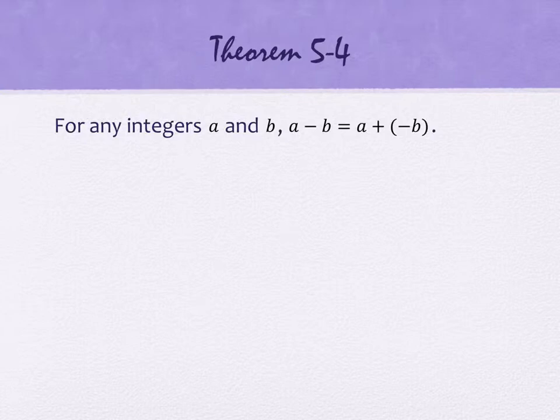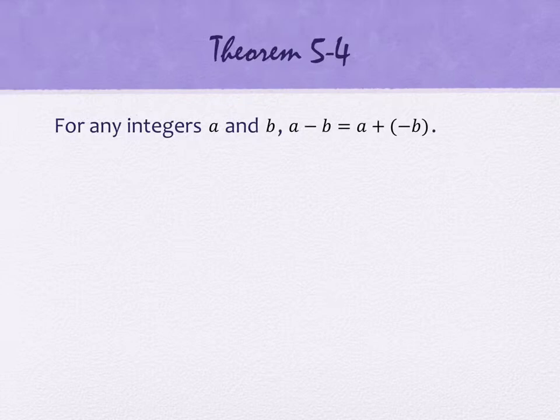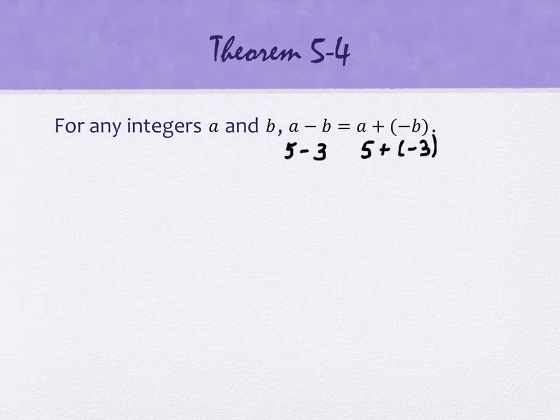And we can model this with a chips model very quickly as well. And I think we'll see an example of that in a moment, although it's not quite the same. So let me actually show it to you here. All right, so let's say we had some examples. Let me do some numbers. Let's say we had 5 and we had minus 3, which is supposed to be the same thing as 5 plus a negative 3. And let me just use that colored chips model that we did before because it's pretty nice for this.